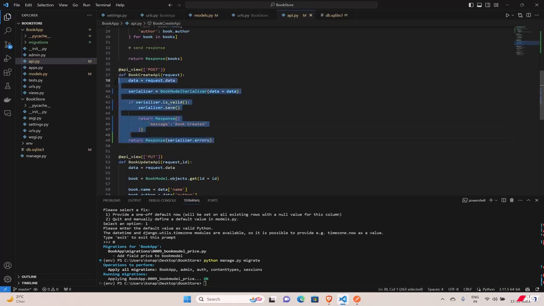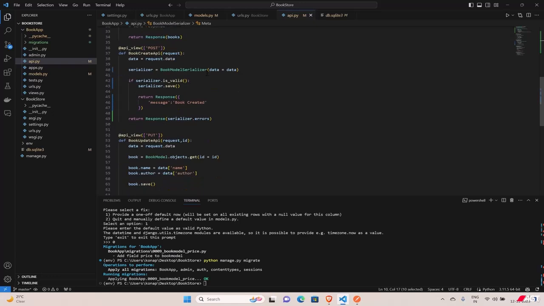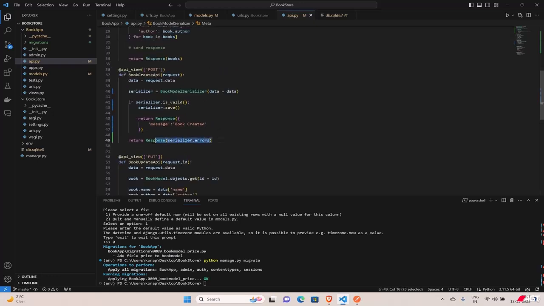So this is how serializer is helping. Here you can see there are two use cases with the serializer. We pass the entire data into the serializer, and serializer is handling what all attributes is to be considered. Here I mentioned also all the attributes will be considered and it will be saved into the database. If there are any errors, it will return the errors. So serializer is doing A to Z here. We are just mentioning some if else condition here.